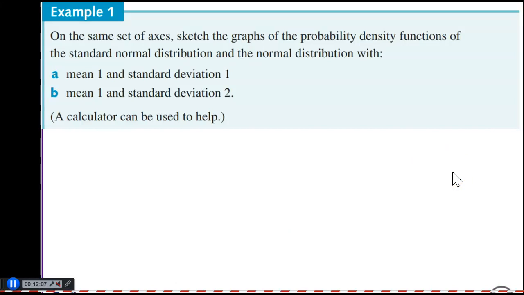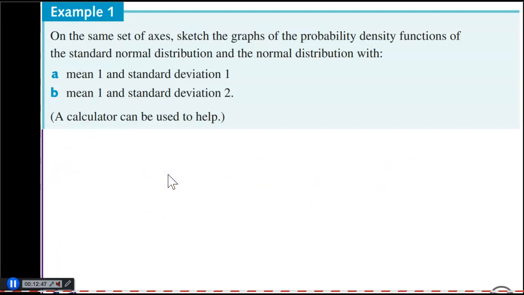Okay, quick sketch. Can you please sketch for me just a normal distribution, mean of 0, please, and standard deviation of 1. Give me a rough sketch of that. Just your normal distribution. A typical normal distribution, mean of 0, standard deviation of 1. On that same set of axes, now, I want you to try and put a graph that has a mean of 1 and a standard deviation of 1. So one thing's going to change, but the other should not.